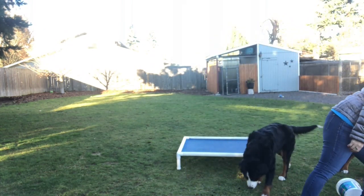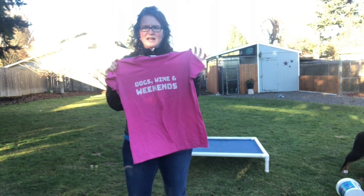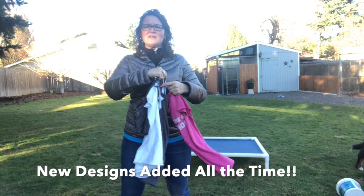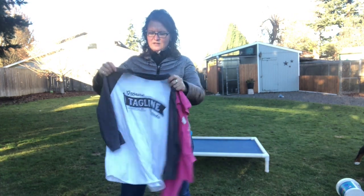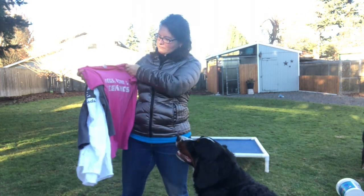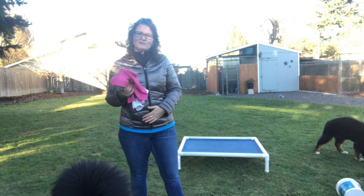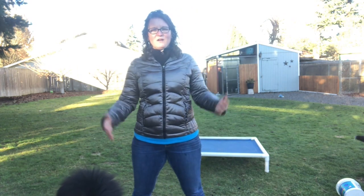Last but not least is Tagline Goods — my very own shop with my friend Allison. We have awesome Bernese shirts but also all other breeds too. If you don't see your breed, we're constantly putting up new designs — shirts, sweatshirts, hats, water bottles, bags, mugs, you name it. There are designs like dogs, wine, and weekends; life is best with a Berner; and many others for different breeds, dog sports, and dog lovers of all kinds. The link will appear at the end of this video and also be below.